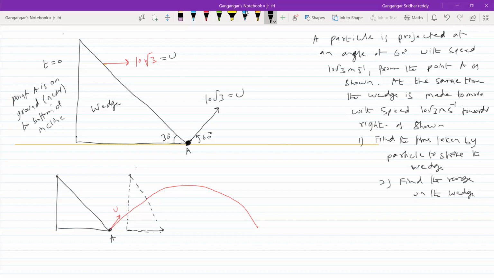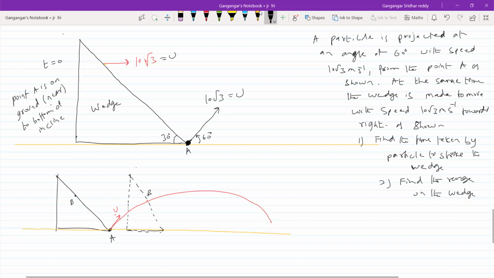So where will it strike the wedge? So this was the point B, no? So it will strike at point B. It will move in a parabolic path, not a straight line. So here was that point B. A will be here only. A will not shift. The wedge will continue to move with its velocity. I think this diagram, what I have given, is enough.